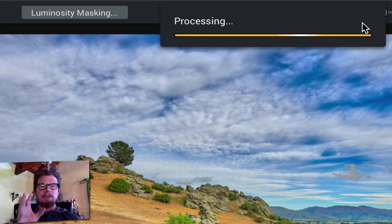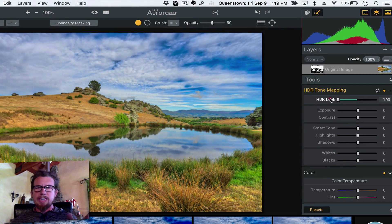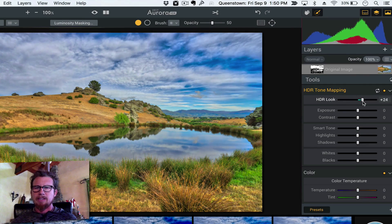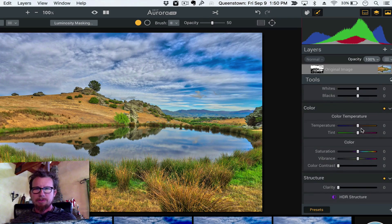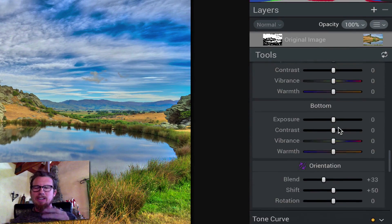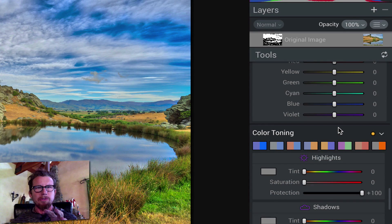I'll click check. Now I'm only going to be adjusting those bright areas. Let's say I just want to adjust the HDR look of the brightest 50%, which I'm doing right now. Really cool — I won't adjust the ground at all. And of course, any of the controls — there are so many controls inside Aurora HDR 2017 — all of these controls will only act based on those brightest 50% of what you chose.